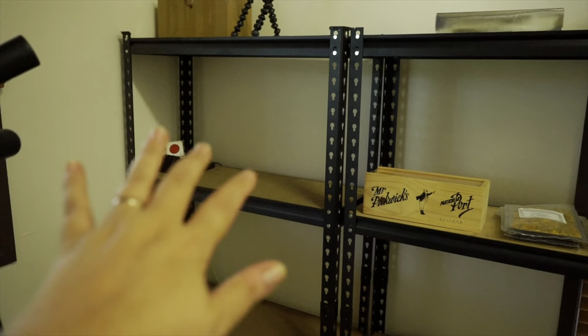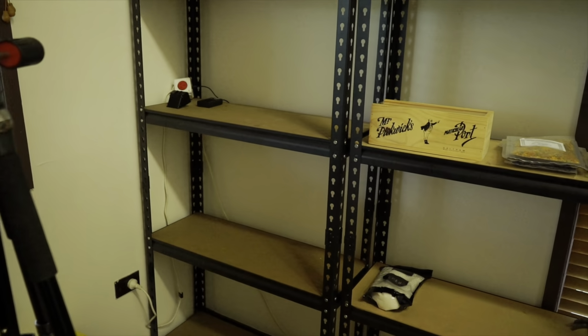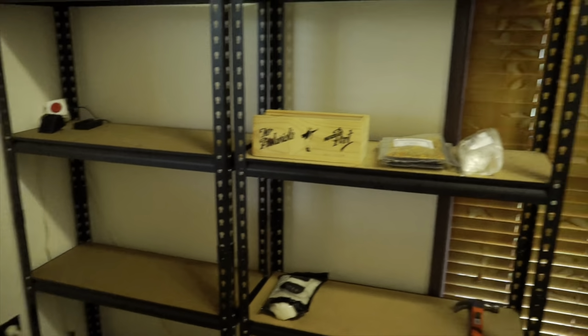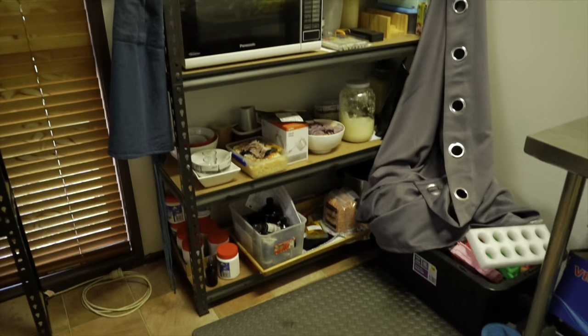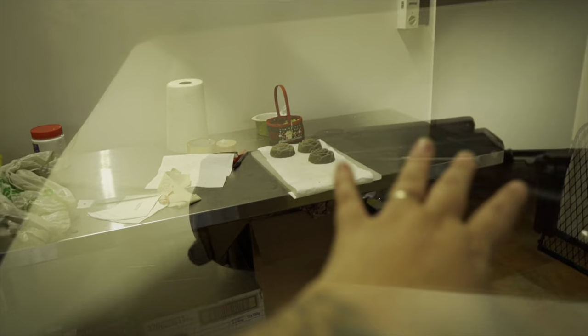Probably on the left-hand side, or probably on this table, I'm not sure yet. I'll have all my photography gear actually out so I can use it a little bit more often. And then this is some of the stuff for the soap studio. That's more stuff for the soap studio.